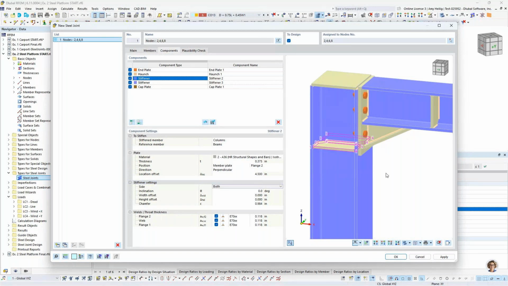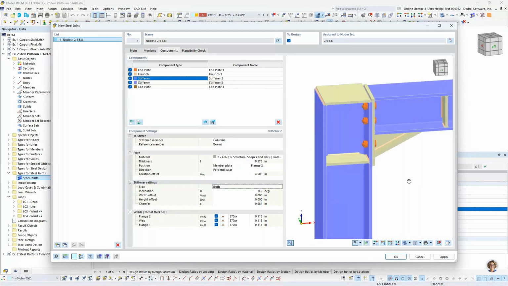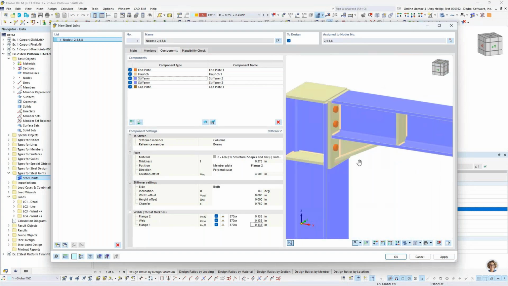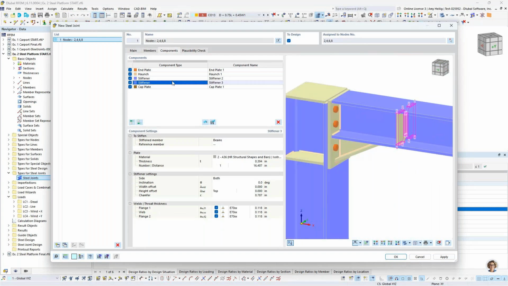And now we see that looks quite a bit better. We can also modify the chamfer for our weld axis here to something like 0.75 inches. And similar to our other components, we'll modify the welds to 0.133 for our throat thickness, hitting the F8 key yet again. Okay, so we finally have this last stiffener to take care of.